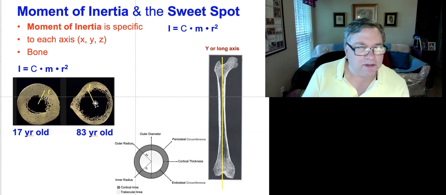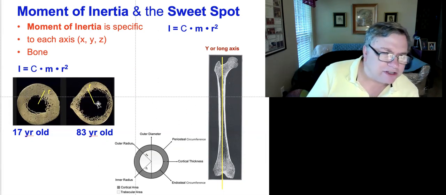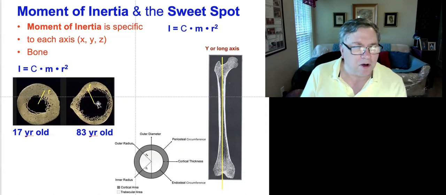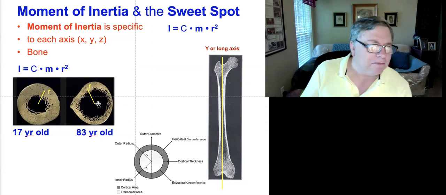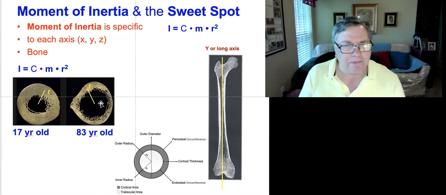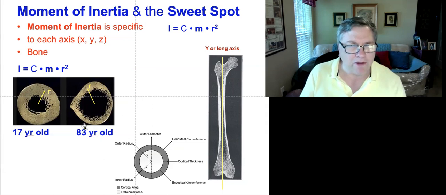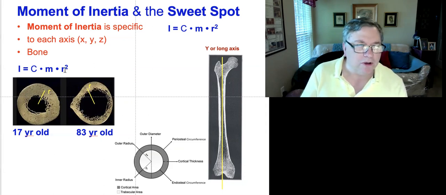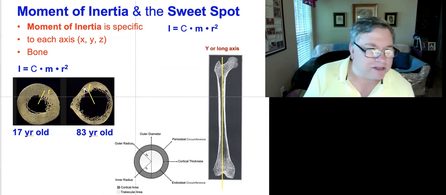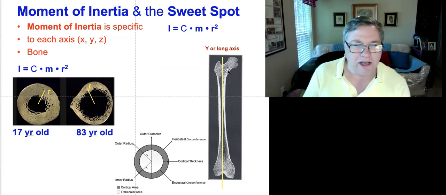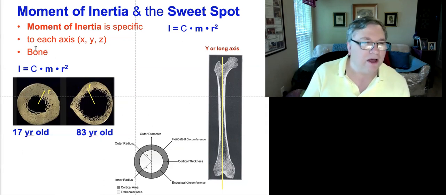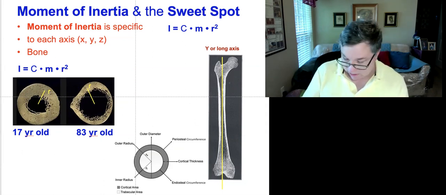For someone who's older, like 83 years of age, you have a reduced mass. The radius of gyration is actually slightly higher, so the moment of inertia isn't super reduced. It might be a little lower. Cancellous bone, not cortical bone like you see here, is actually where we see fractures in the elderly. We don't see it that much in cortical bone because the radius of gyration actually increases, even though you can see that the bone is thinned considerably. And when we look at cancellous bone, we lose a heck of a lot of bone mass.